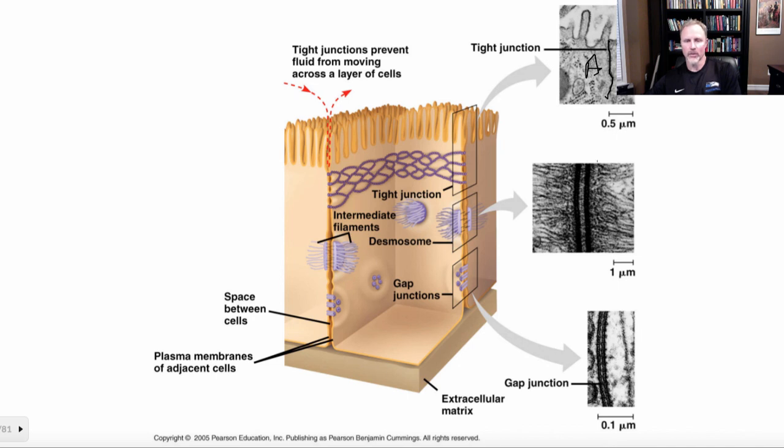You've got some desmosomes, so you can see here the extensions from this are getting into that cell. The extensions from this one are getting into that cell, as well as on both sides here and here. So what they're doing is anchoring these cells together, giving them really strong structural integrity. And then down here you can see the gap junctions, very similar to the plasmodesmata. This is say cell A, this is cell B, and these are the little channels that the stuff can get back and forth between cell A and cell B.